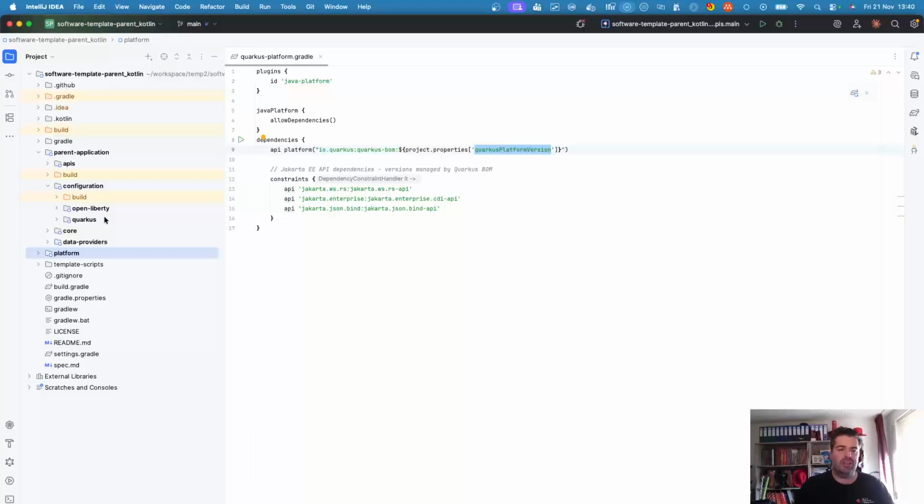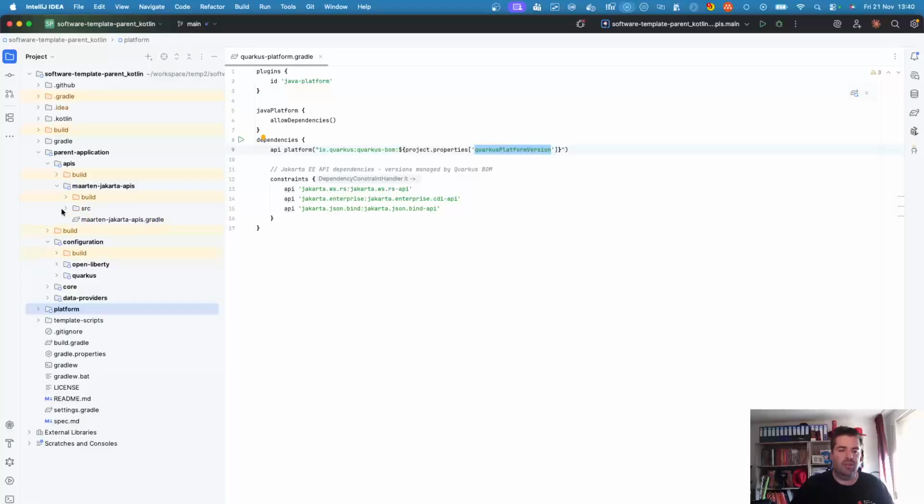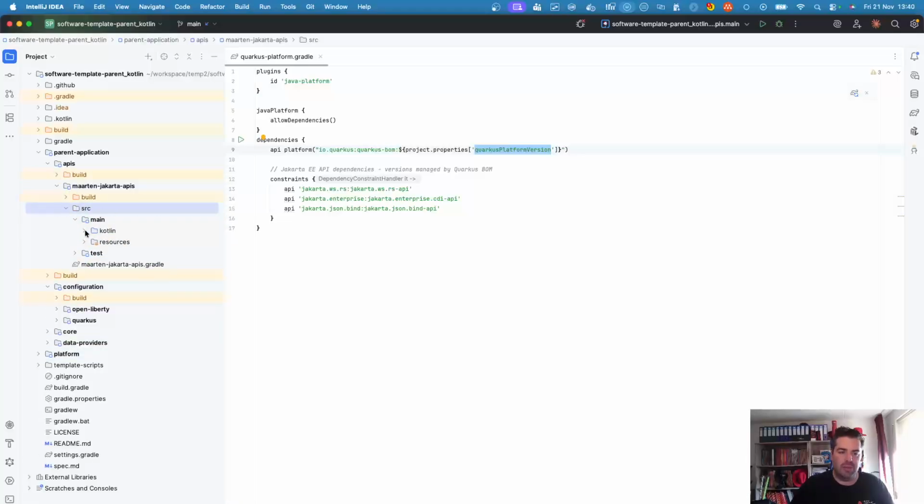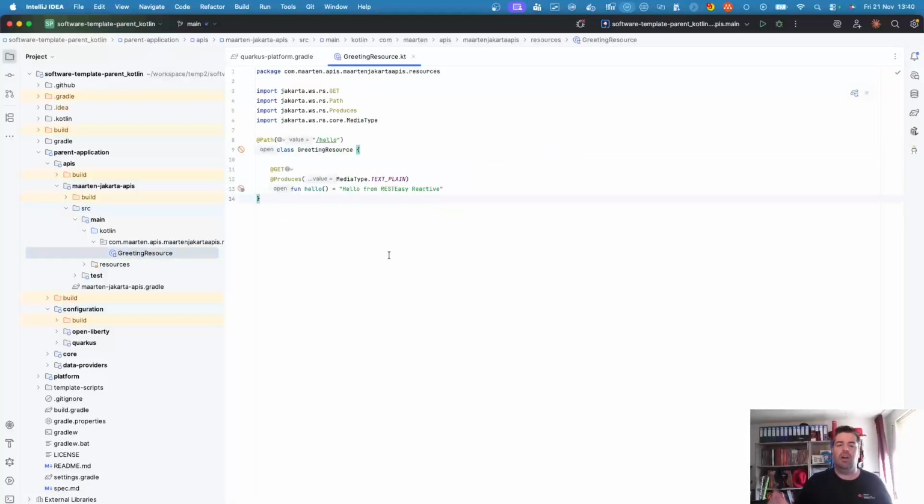But this is a bit of an anti-pattern because, if you're working with multiple runtimes, you would need to copy over these APIs. So that's the reason why, over here, I created an extra module with REST endpoints. We're binding to the Jakarta spec, which luckily is already supported by Quarkus and Open Liberty, which stick to the standards. We would have some work to get this Spring Boot compliant as well. But for the sake of ease, we just go with Jakarta endpoints over here.